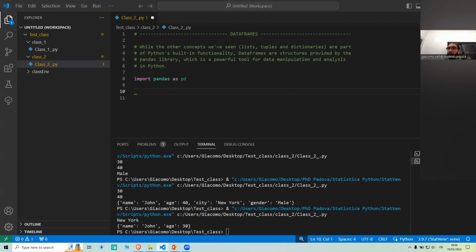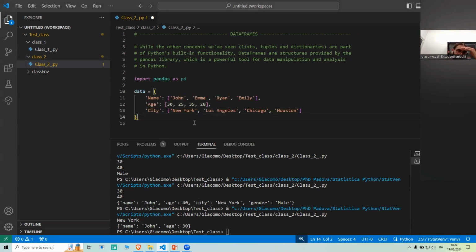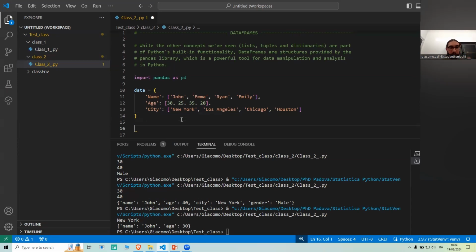We can create the data frame in different ways. So in this case, I take a dictionary that I already have. So you know how to create a dictionary. You can quickly take it from the code I shared yesterday. So we create a new dictionary that has keys and values. So it's quite simple to understand how a dictionary can be converted in a table. Every key will become the name of the column, and every value will become the content of the column.